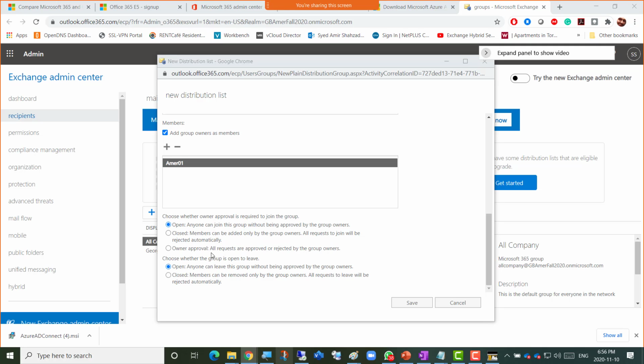And owner approval: all requests are approved or rejected by the owner. So you can try to create that group with these three types. Either open group, anyone can join or leave, and it's the same for leaving. Anyone can leave this group without being approved by the group owner, or members can be removed only by the group owners. All requests to leave will be rejected.